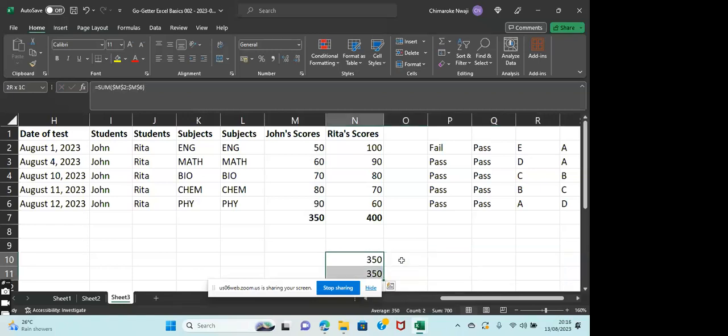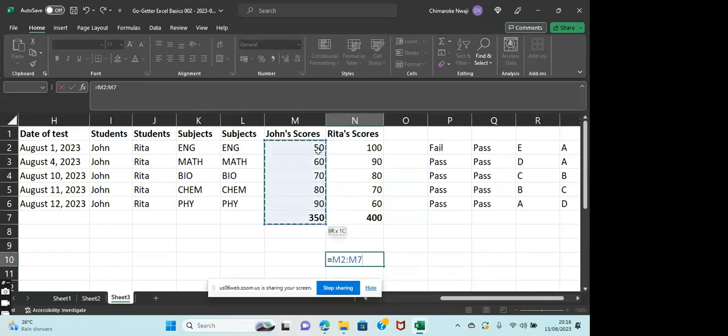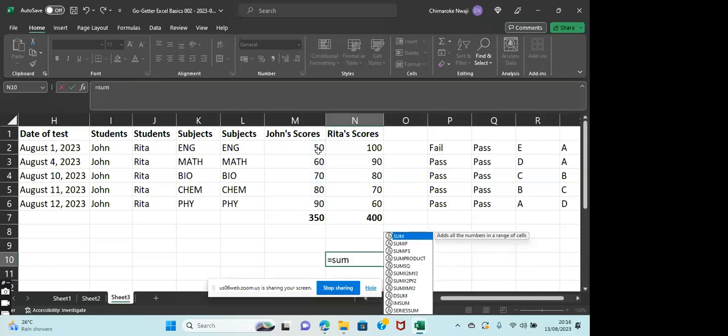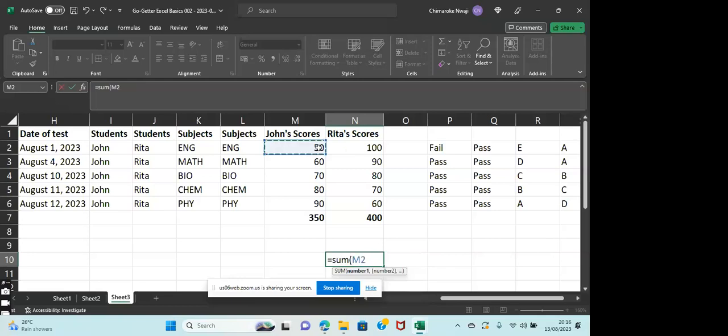Now, if I were to do something like this, sorry, I need to do sum first. Sum, and I do this. Let's say I'm summing these two, and I decide to do this.